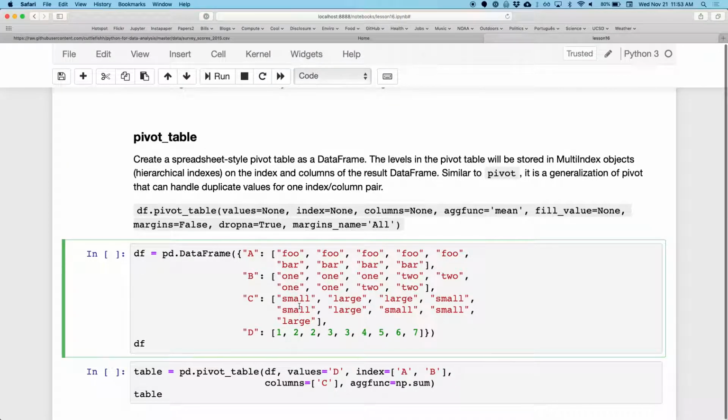Pivot table is similar, but it can handle duplicate values for a single index column pair.